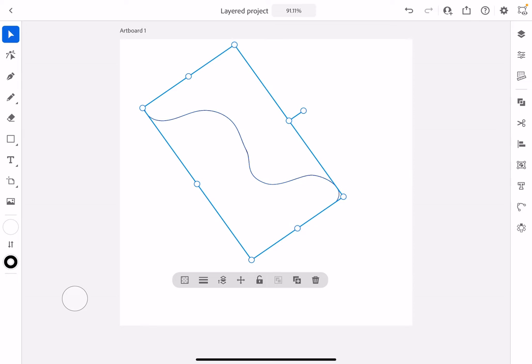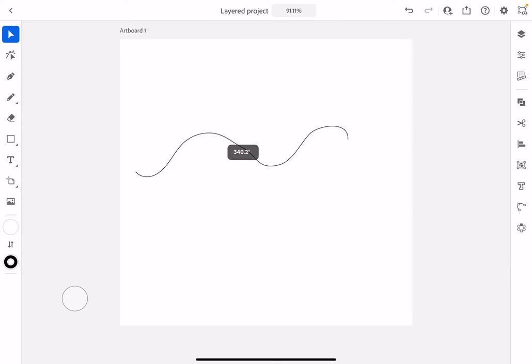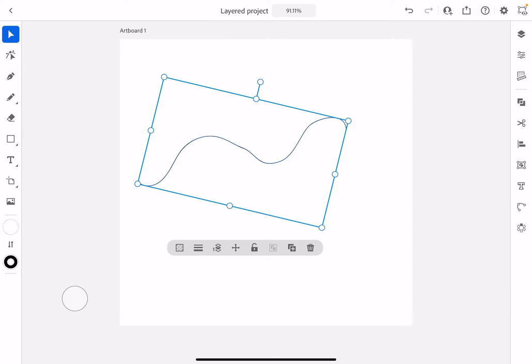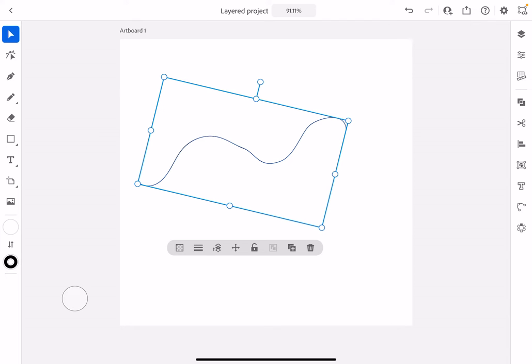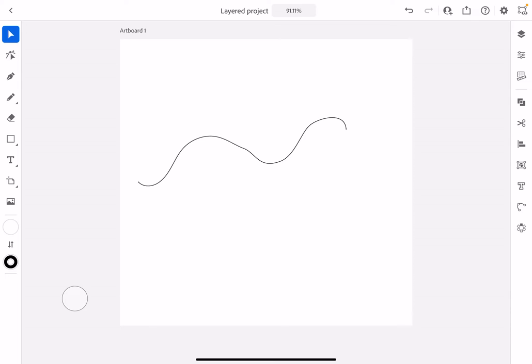We'll look at some other features here just a little bit, but I wanted to at least show you selecting an object. Now to deselect, I tap somewhere off of my drawing space. All right, so we had our selection tool, we had our pencil for drawing, and we had our direct selection for moving individual anchors and points around. Okay, so those are some of the tools we're going to use.